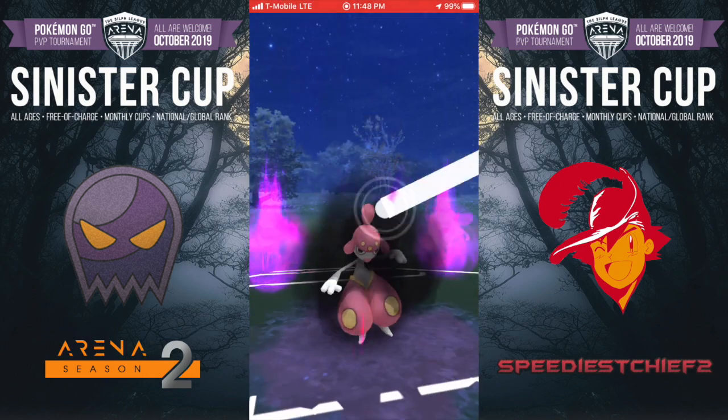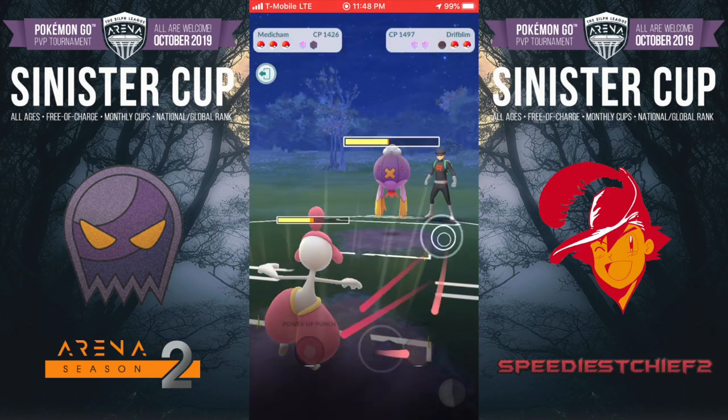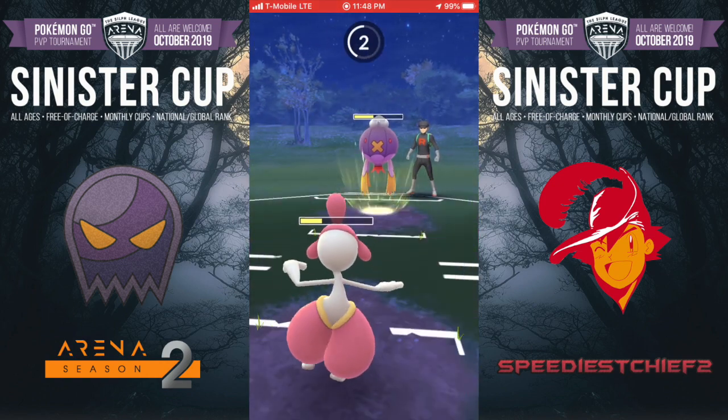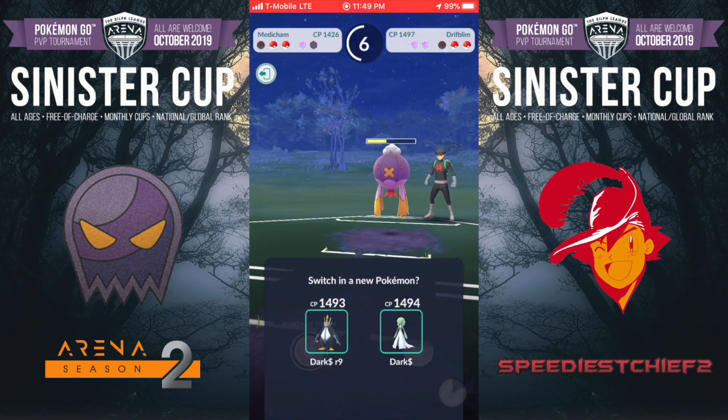I have a Power-Up Punch ready, and in comes the Drifblim. This is not great for me because I am switch-locked. I go for the cheeky Psychic, and we actually land it, so we do a huge amount of damage to that Drifblim. I'm not going to shield Medicham here because this is just a losing matchup for me either way. I do have Empoleon and Gardevoir in the back.